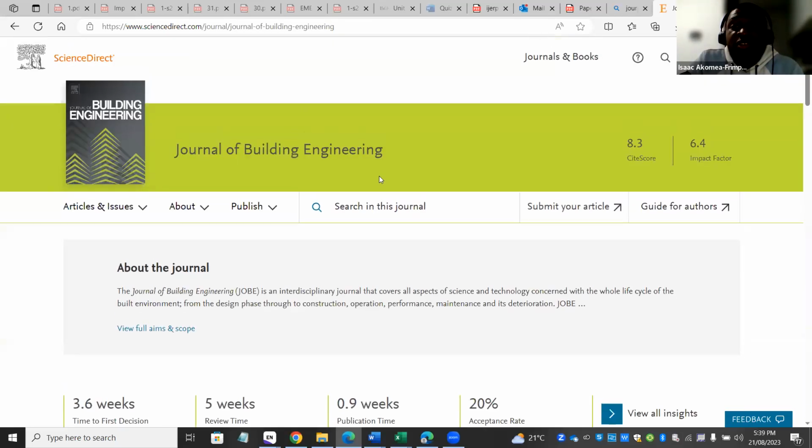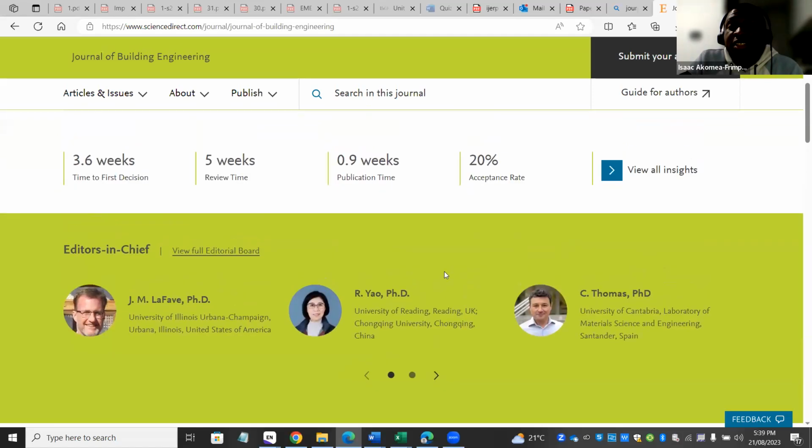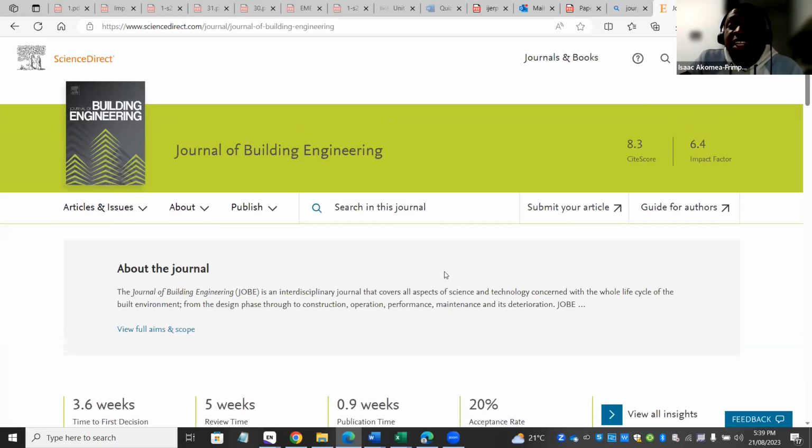And please, we want a very high impact factor journal. And we are not paying anything. This is free. For these journals, all that you have to do is write your paper well, do a good job, and submit.